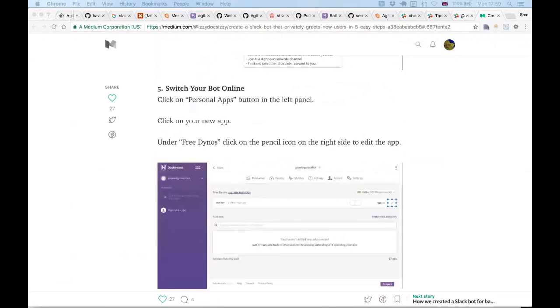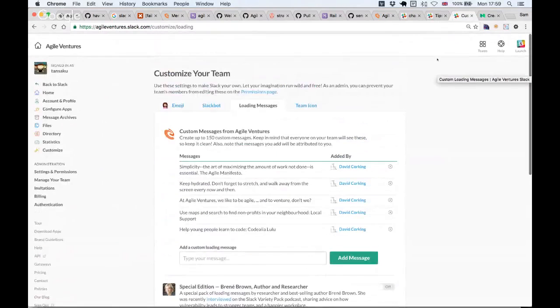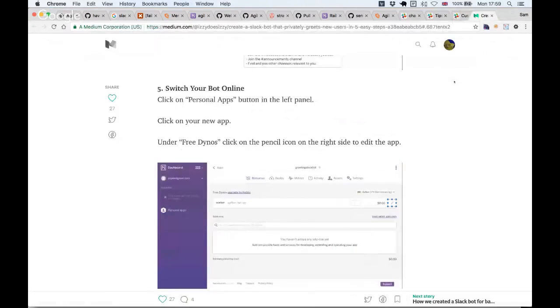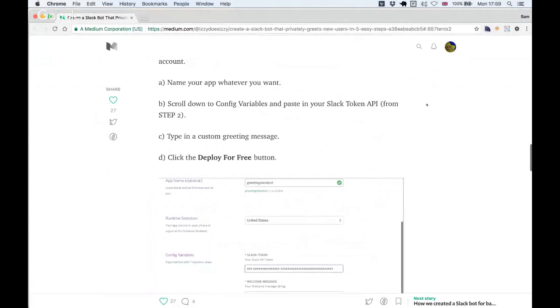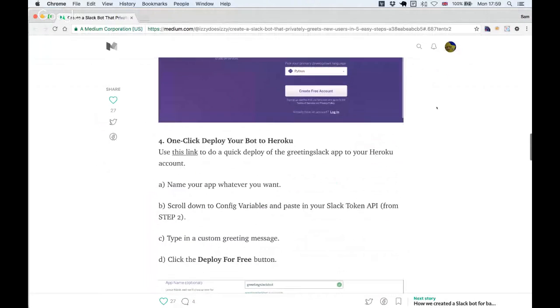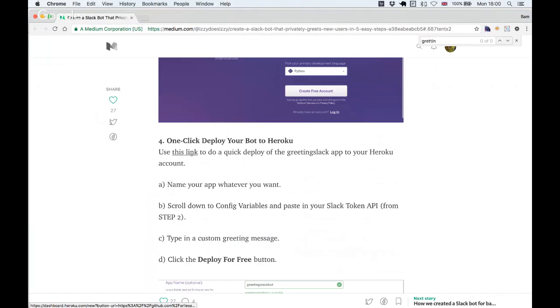Greeting, but they have a link there to the greeting Slack app. If you look at step 4, we use the greeting Slack app, which pulls off some dude's GitHub.